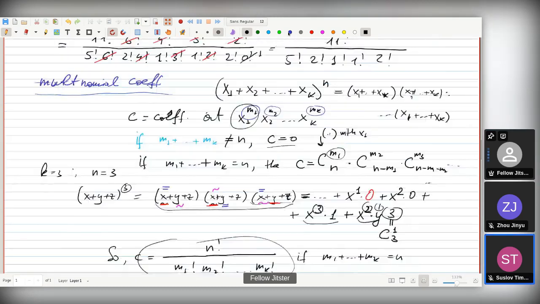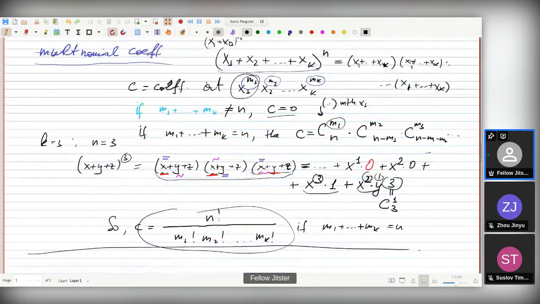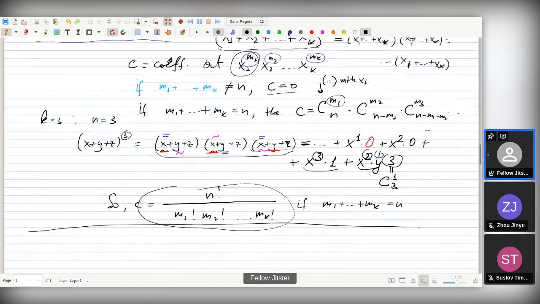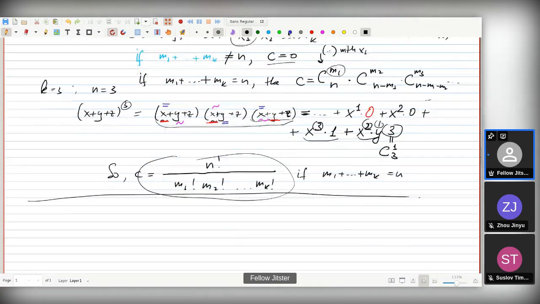Yeah. Why is it called multinomial coefficient? Because much like (x1 + x2) to the power n is known as Newton's binomial, this is known as multinomial, and the formula gives us coefficients at each monomial depending on the degrees m1, m2, mk we can find therein. Is it clear? Yeah. Okay. Problem 13.